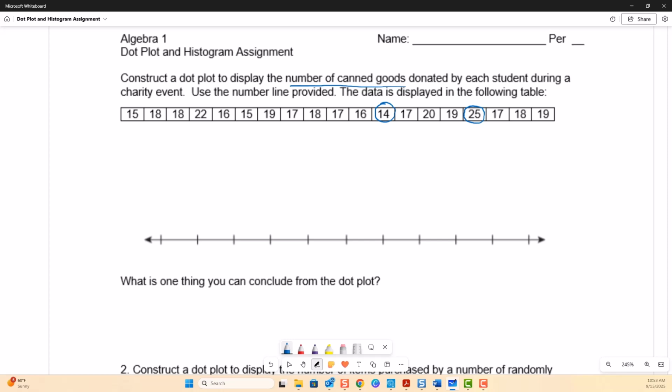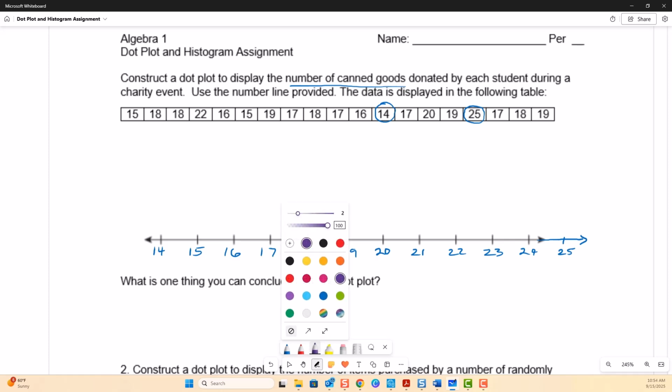So I need to label my number line, starting with 14. And for my discrete data that I am going to place on a dot plot, I'm going to want to label each point. If you don't have space on your paper without your labels running into each other, you could write down only every other number, but each line is still going to represent one point. If, as is going to happen here, I run out of space, I don't have the 25 on here yet, I'm just going to extend my number line and place the 25 here.